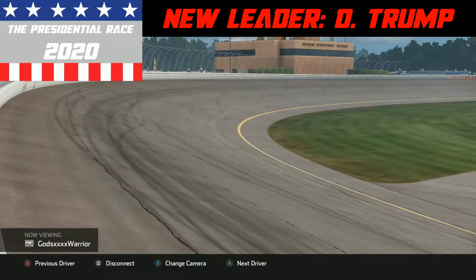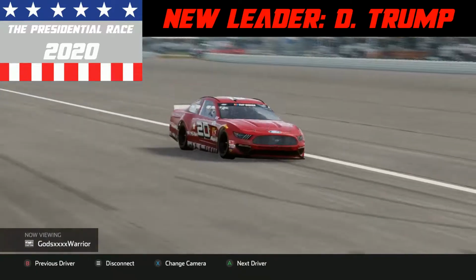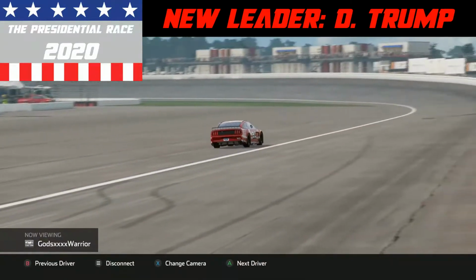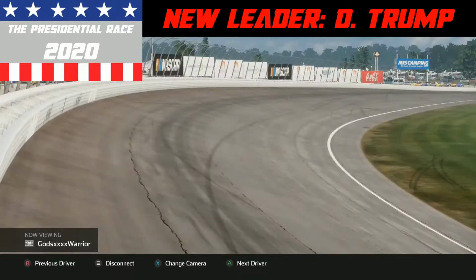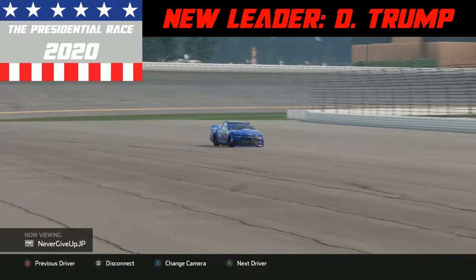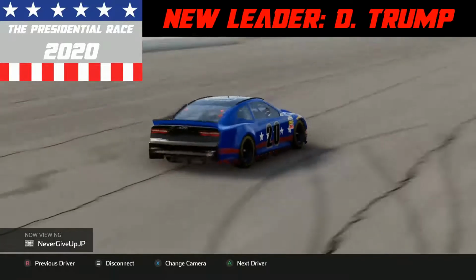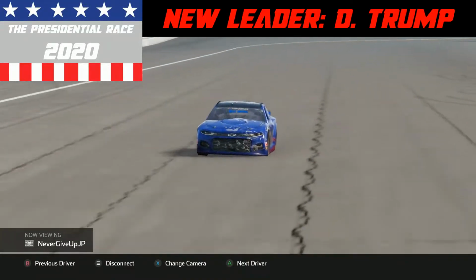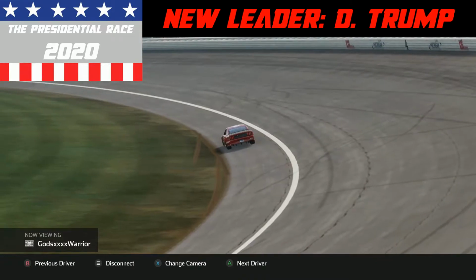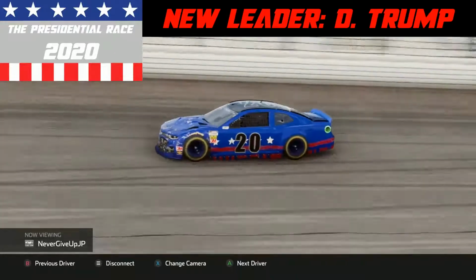So here we go. Definitely a fun race here. Hopefully you guys are enjoying it. I know I certainly am. And we're just going to have to wait as they get back around. Let's see. Looks like, oh, Joe Biden's trying to copy the Donald Trump strategy of doing a charitable act by helping mow the lawn here, as he catches back up to the back of the field. So definitely going to be an interesting race here as they come down the finish.